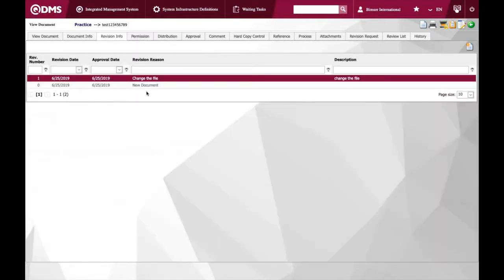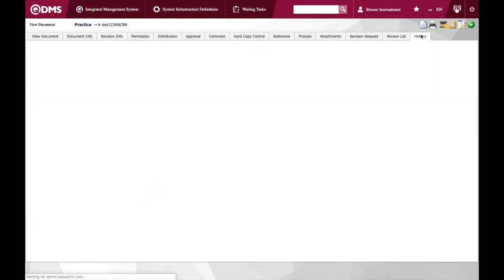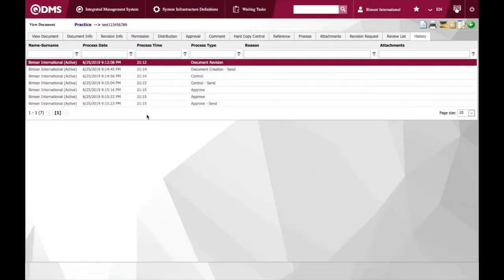So for example, I only made one revision, so the revision number is 1, and the reason is for change the file. And all the other sections are the same. And if you go to the history, now you can see the full history of the document I uploaded and the revision I made are all reflected here.